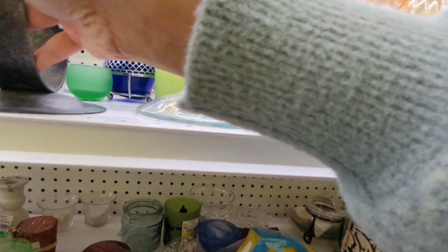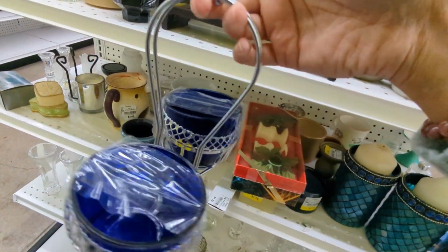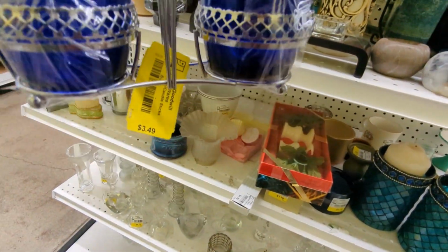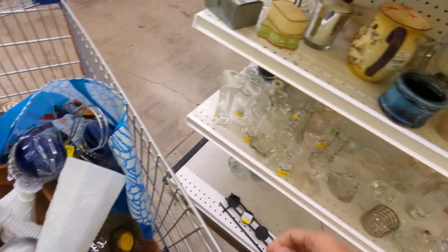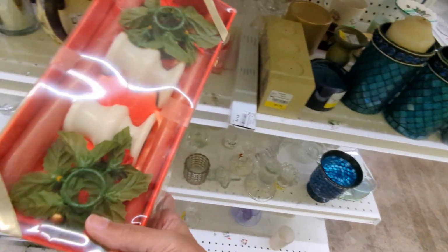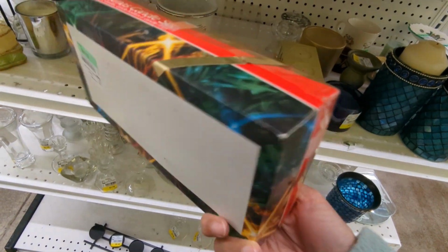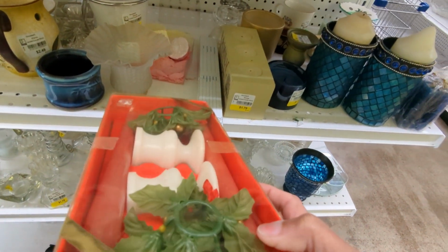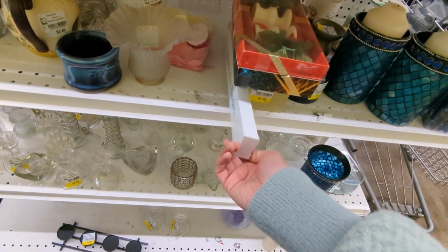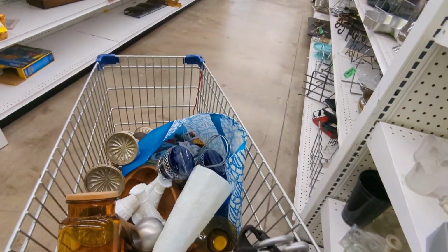So these silver holders with the cobalt blue glass are quite vintage, and sometimes online I've seen the comps, they sell for a lot. I believe these are supposed to come with a lid and a little spoon. This one didn't have it, but it was still a good buy because they can be like sugar pots or sauce holders or something, and I've sold something similar in the past at one of my shows. I was trying to see if this box was actually vintage, but I couldn't find any markings to say that it was, so I left it behind.